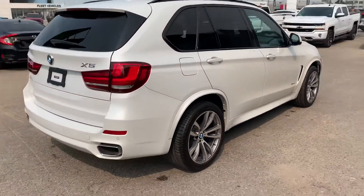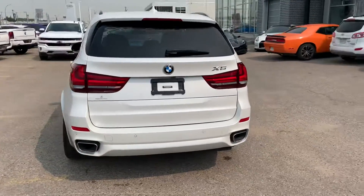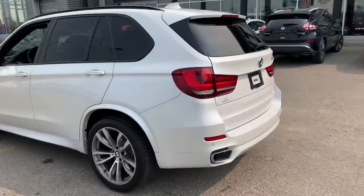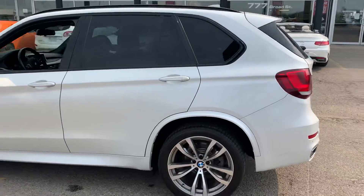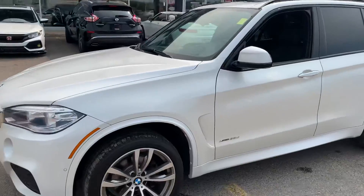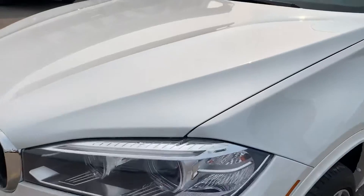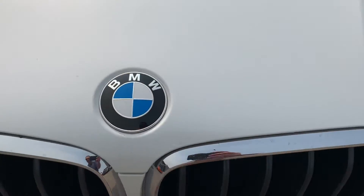As we discussed on the phone, you're very well equipped in these X5s — backup camera, backup sensors, the sport dual exhaust, and the nice upgraded rim package as well. On my first walk through here, she's pretty much just minty. I'm not seeing anything, but I will get closer up on the second walk around. Wanted to pull up the hood here — it doesn't have the 3M but it's extremely clean as you can see.